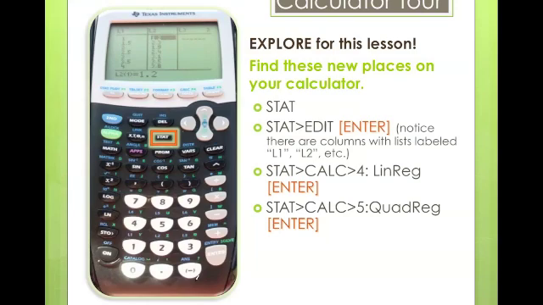You should have already completed your calculator tour. So you should know where your Stat button is, how to get to Stat Edit, Stat Calc. We're going to be using the linear regression under there, the quad. Also, number 6 is the cubic one, and number 7 is the quartic. And we'll be using all 4 of those regressions.